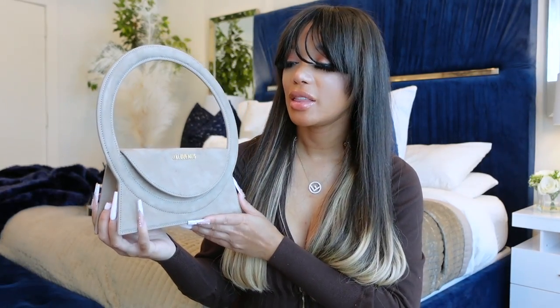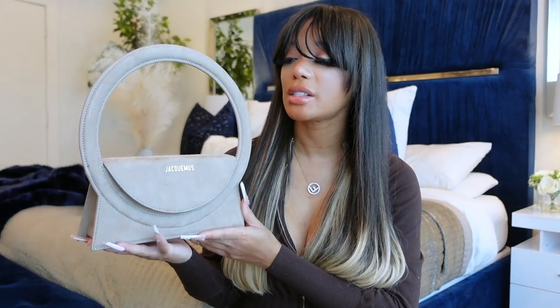The next item is this Jacquemus Les Sacs Ronds bag, which retails for $895. I love the price point of Jacquemus because I don't like spending a lot of money on purses. When I saw this, I immediately wanted it — the design is different and I've never seen a purse with this shape. Also, I needed a beige bag. Anytime I can find a designer bag for under $2,000, I'm on it. This is sculpted so nicely and is the suede bag in dark beige.